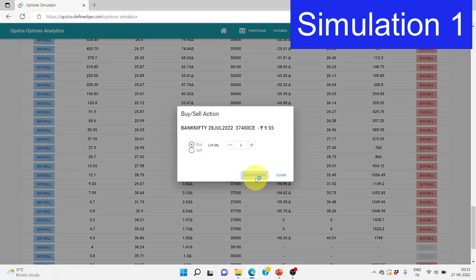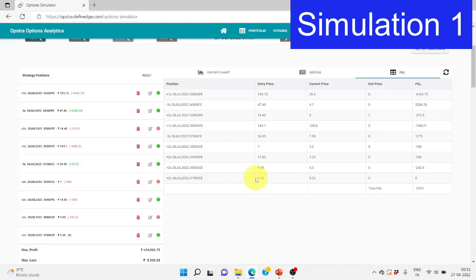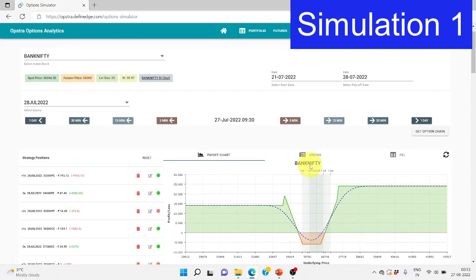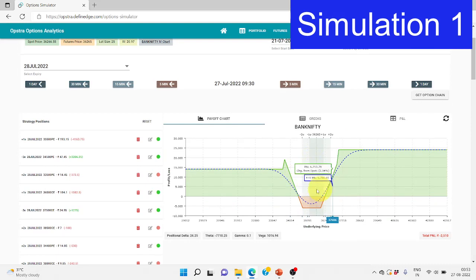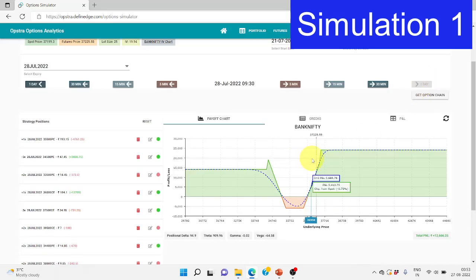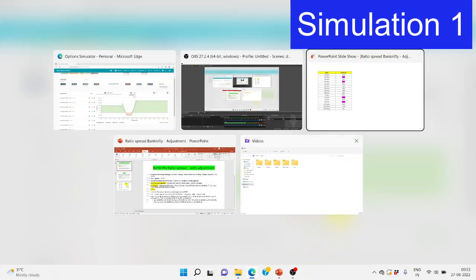Okay, this is almost at 10 rupees. Now if you see that, the chart will be like this. You are totally protected on both sides, and only on this side, which was around 5,200 or 500 something, it has now gone to a max loss of 6,000. So by this you can see only this range you are going to end up in loss. That too, you know this is the maximum loss you are going to have, which will make you comfortable to take this trade. The next day the market actually went in our favor and we made a profit of 12,666, which I might have given here.